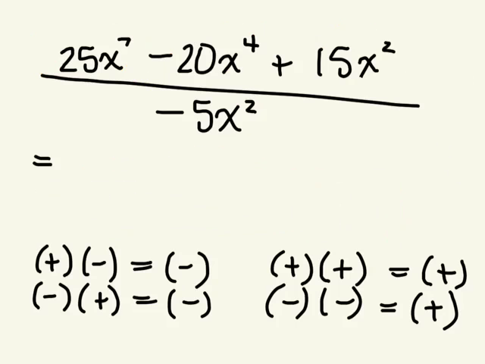And then 25x to the power of 7, is this term positive or negative? That's first positive term. Good. So, we're dividing that by that. Yes, exactly. So you're going to be dividing this by a negative. The numerical part would be 25 divided by negative 5, which is negative 5.